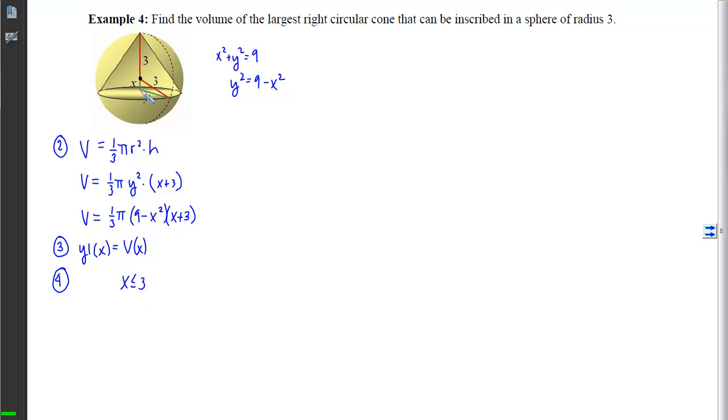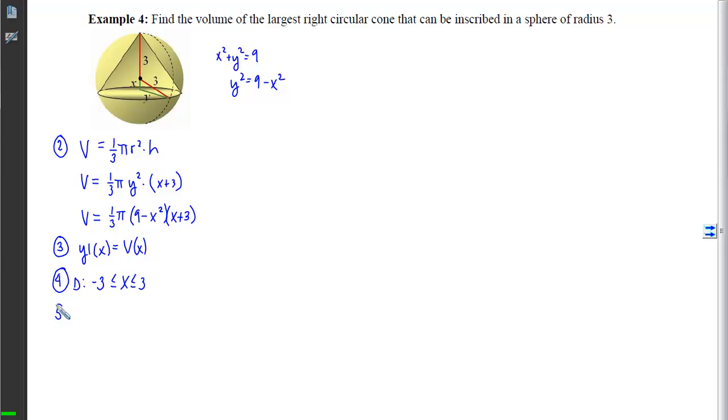Now most of the time we are limited by 0 on the bottom, but in this particular case, if x goes to 0, then I just have a cone that's going through the center of the sphere, and we can actually get a whole bunch of cones up here. So how that's going to work is if 3 plus x becomes a number smaller than 3. That means that if I want to get smaller than 3, then x is going to have to be a negative number. So what x would create a 0 on that cone's height is going to happen when x is negative 3. So x is going to be trapped between negative 3 and 3.